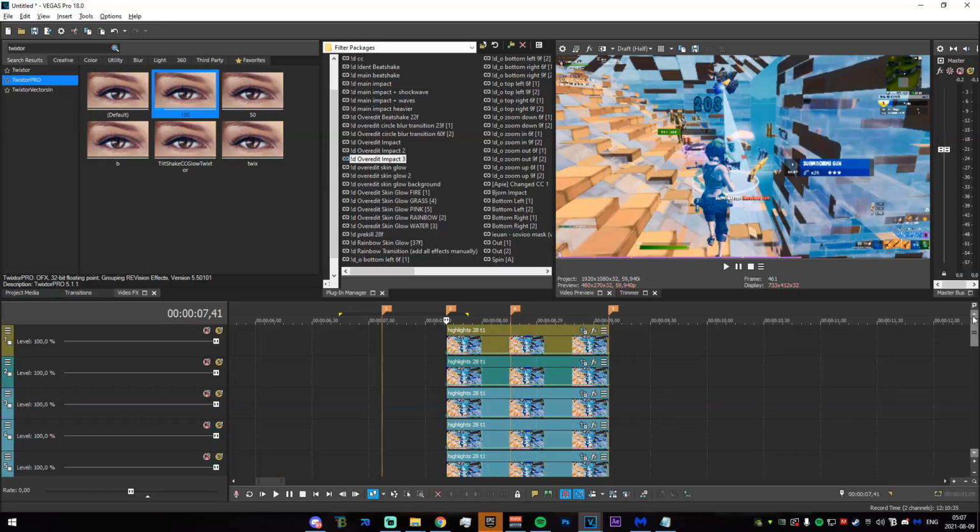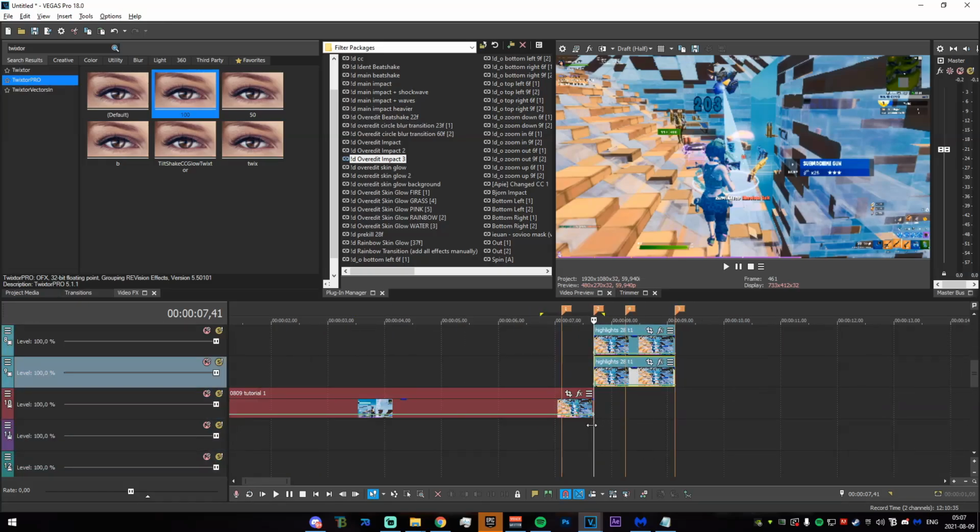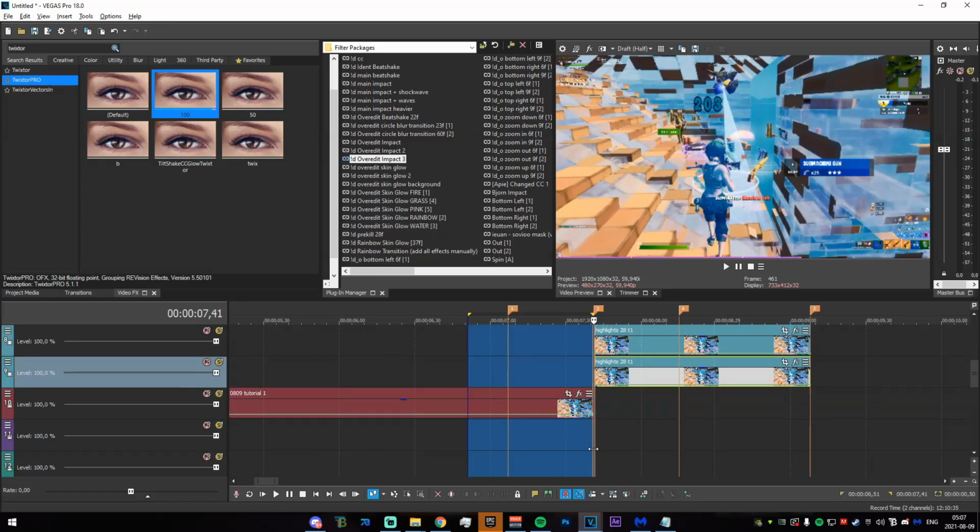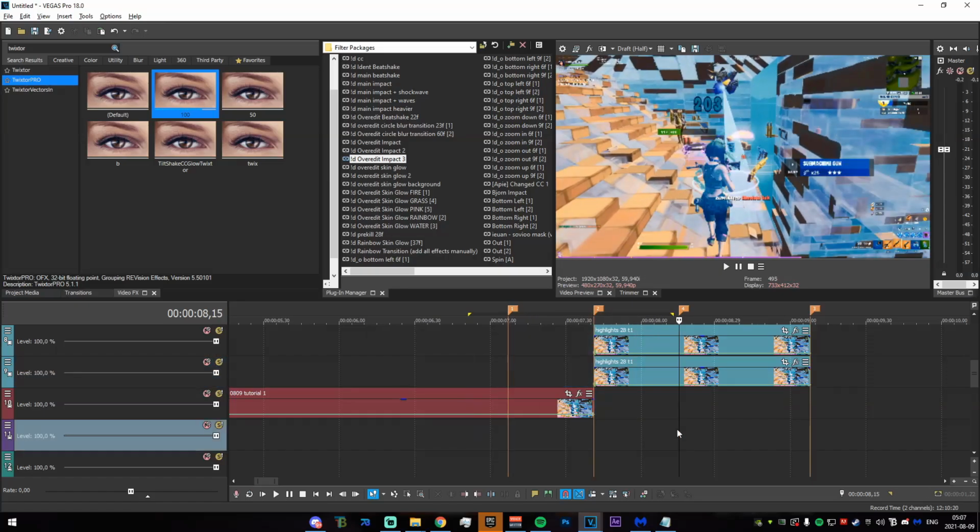I have imported all of my different masks right here, and at the bottom we have 2 different video layers that are just completely blank. So make sure you also have that. You just at the bottom you have 2 different video layers that are completely blank. So now, once we have done this, we're going to get started with the actual background.